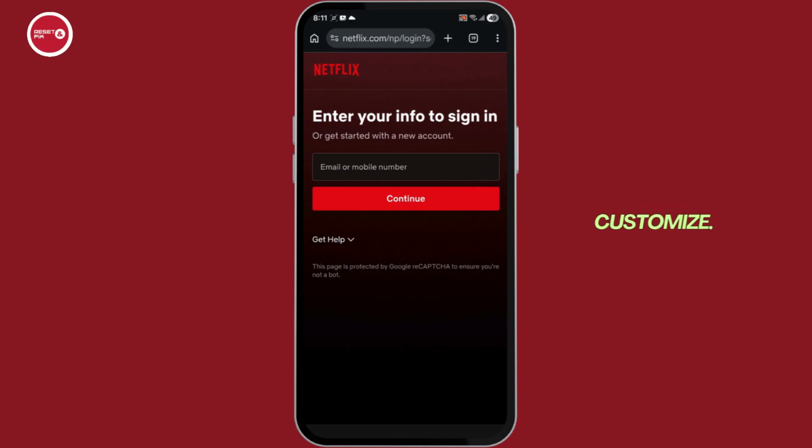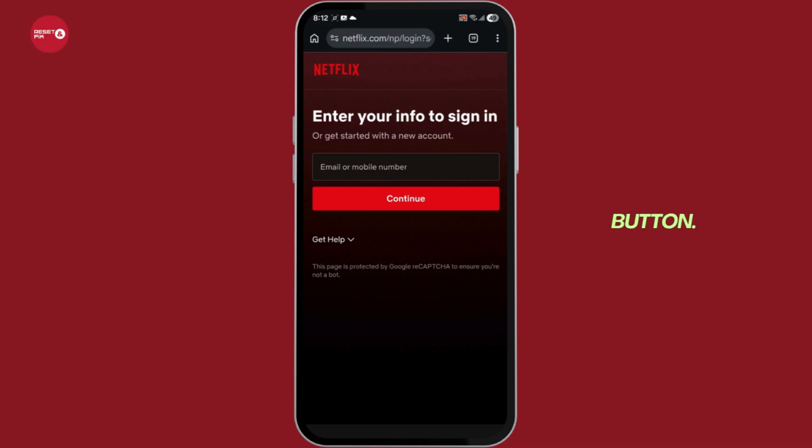Now here you can customize the following. Font style: you can change the default font to options like block, casual or print. You can also adjust the text to small, medium or large sizes. If you want to change the text color, select from white, yellow, green, blue, red or magenta or any other colors you like. If you want to change background and shadow, add a drop shadow, raised or depressed text effect, or place a solid or semi-transparent background box behind the text to help it stand out.